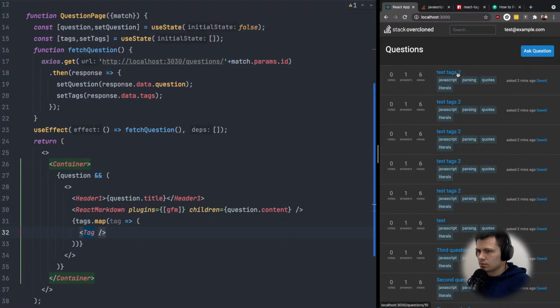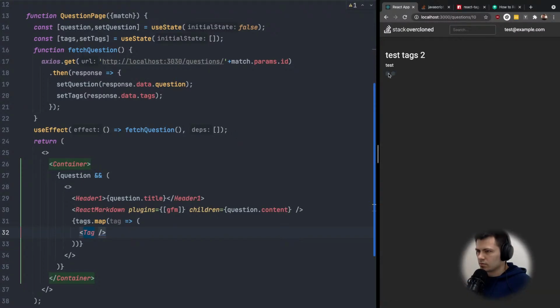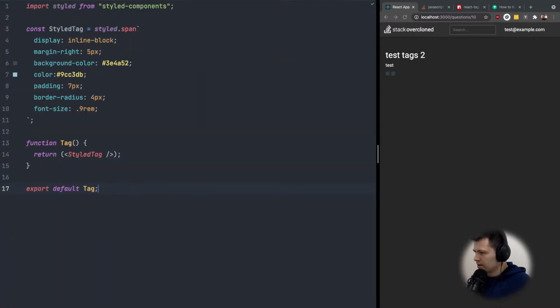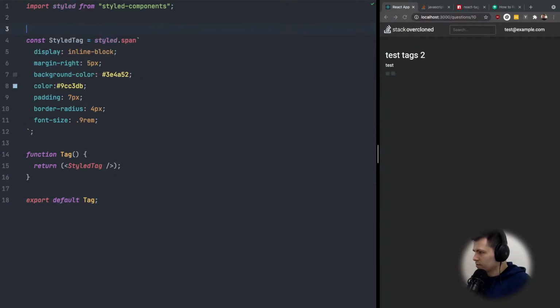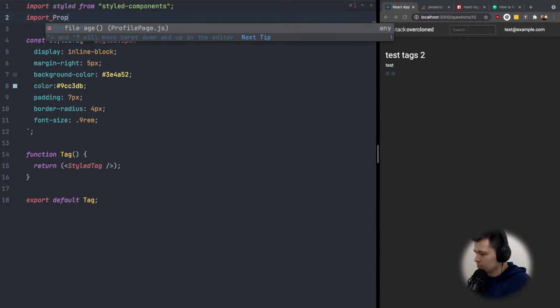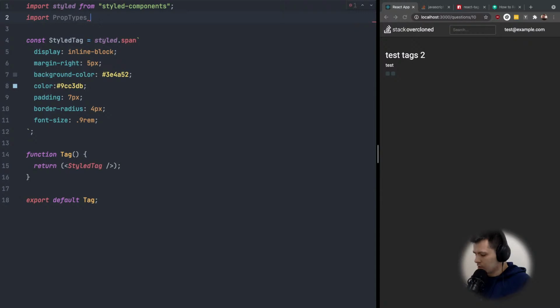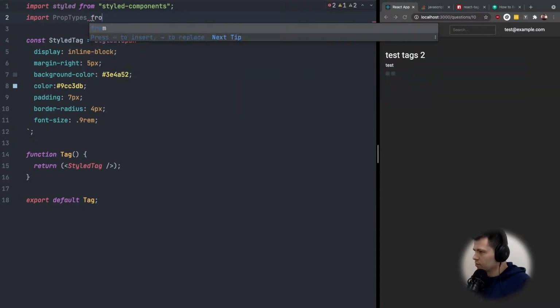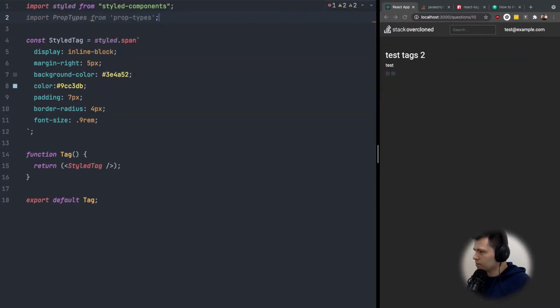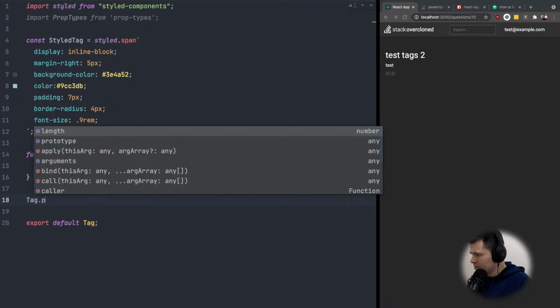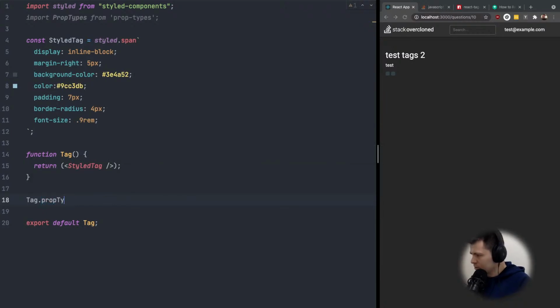Okay, let's go to test tags too, but those are empty. We need to put some text. So every tag needs a name. So let's also import prop types from prop types, and now let's add prop types here.